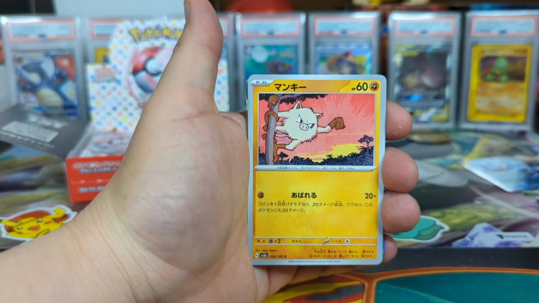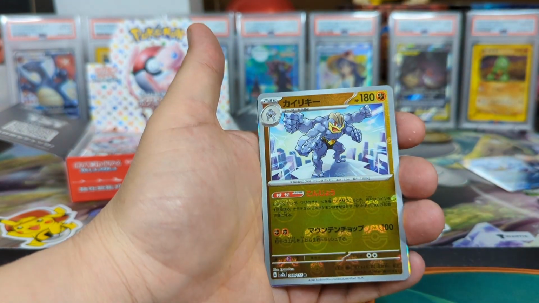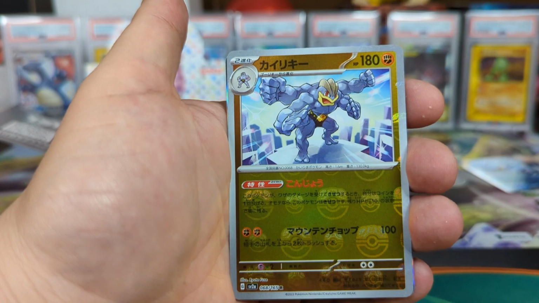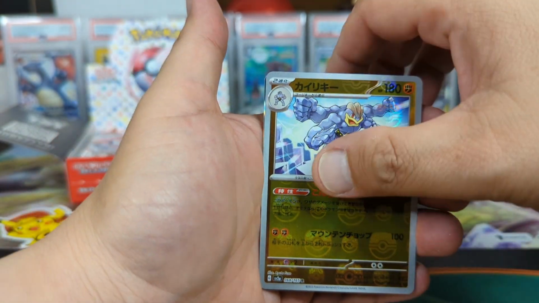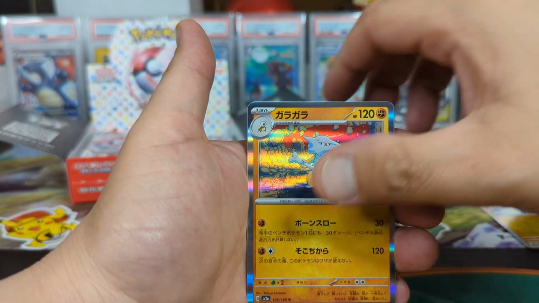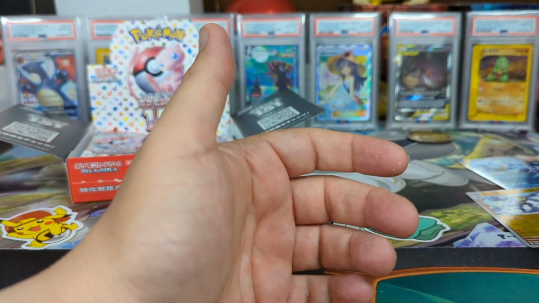Alright. Mankey, Venomoth, Lickitung. Ooh, oh, we got the Master Ball. There you go. It's a Machamp. That is nice. Master Ball on the Machamp. Very nice. And we got a holographic Cubone. Marowak, actually. Sorry about that. And a half-eaten apple. Interesting.